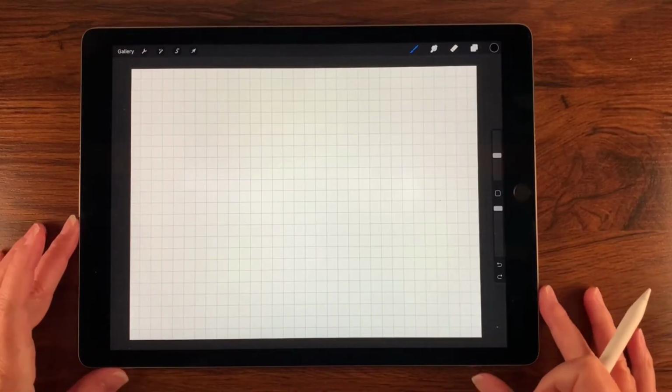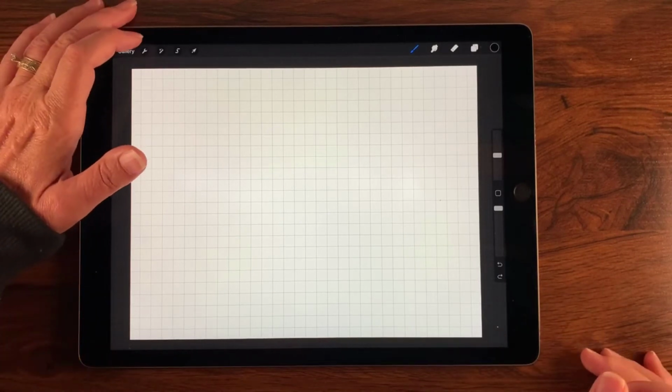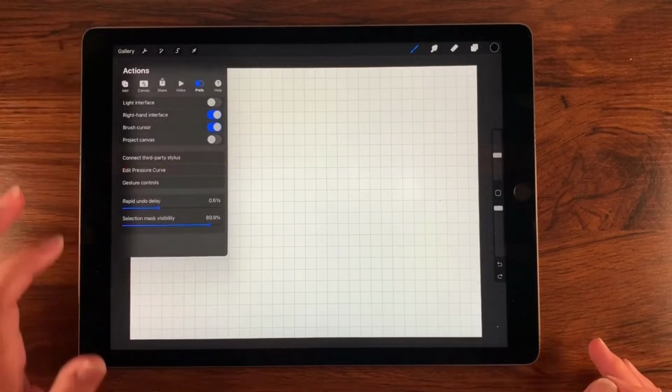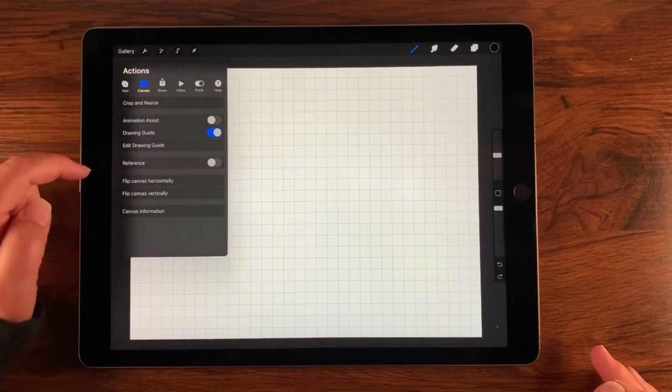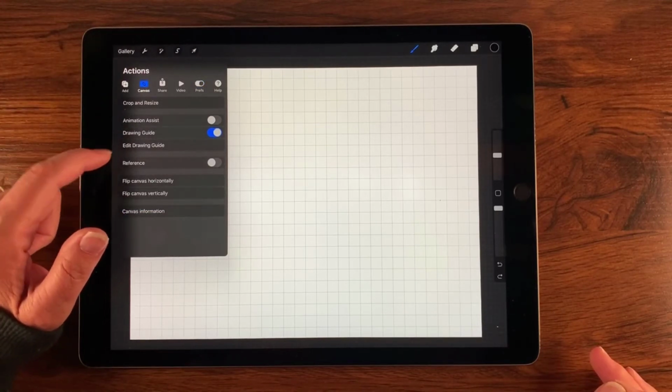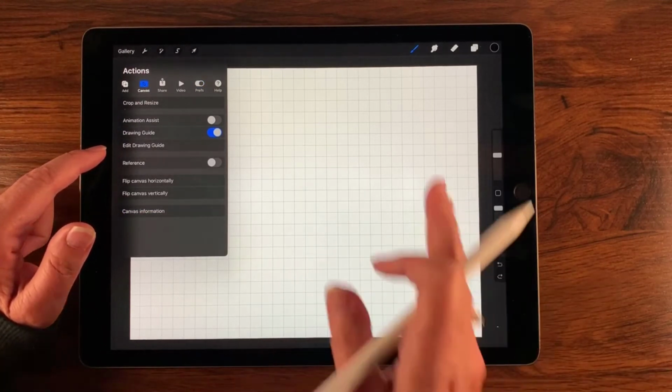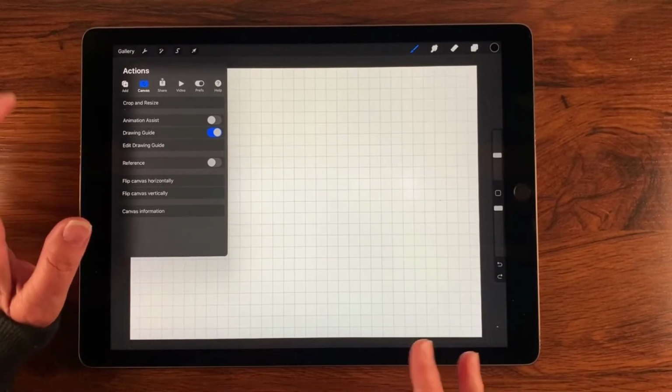Okay, to get ready for our cylinder, I've done a couple things. The first thing I've done is turn on a grid here, and if you tap the wrench and then canvas, you can select drawing guide. We don't need to edit the drawing guide, I just need a reference so I know if things are straight, especially my lines.